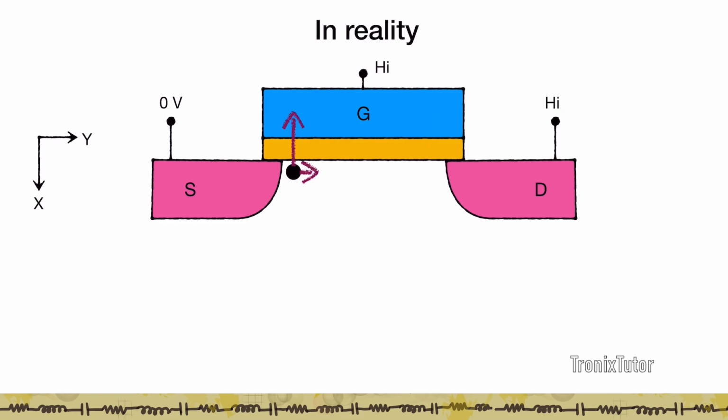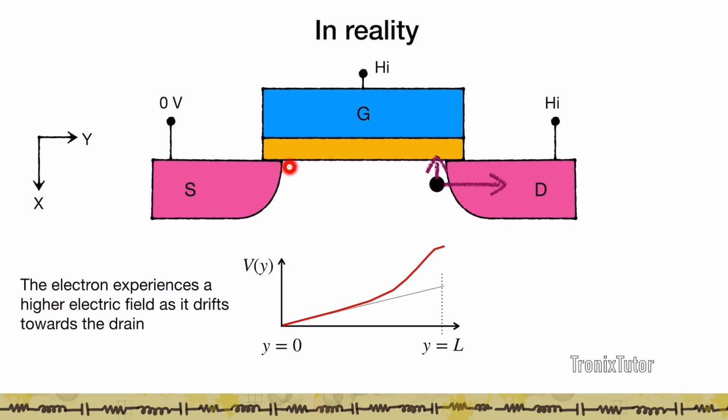Now what happens in reality is that as the electron moves from the source to the drain, you end up reducing the field in the x direction and increasing the field in the y direction, right? So in other words, as I walk from the source to the drain, the increase in the voltage is not linear, but actually is pretty much non-linear near the drain. And so in these cases, the GCA breaks down.